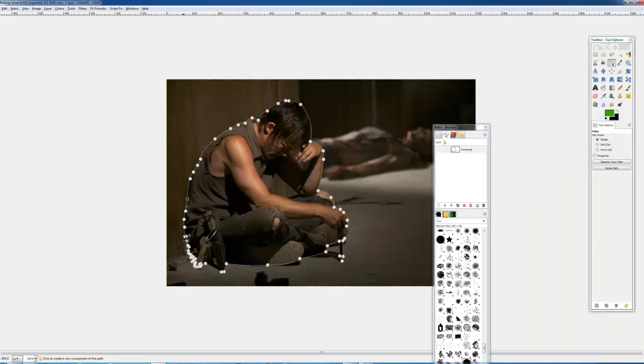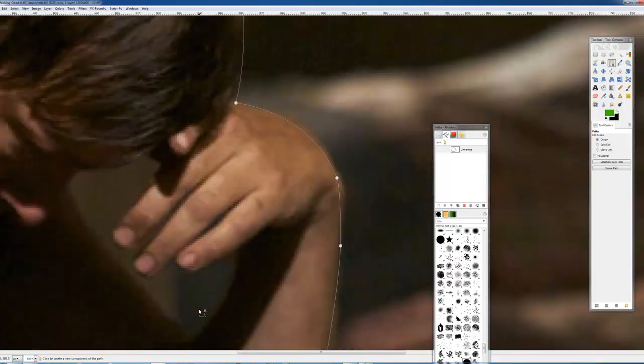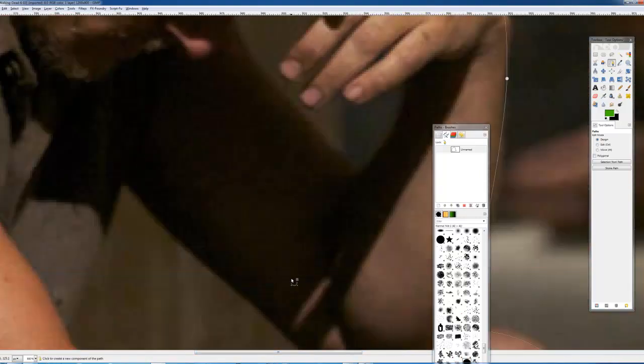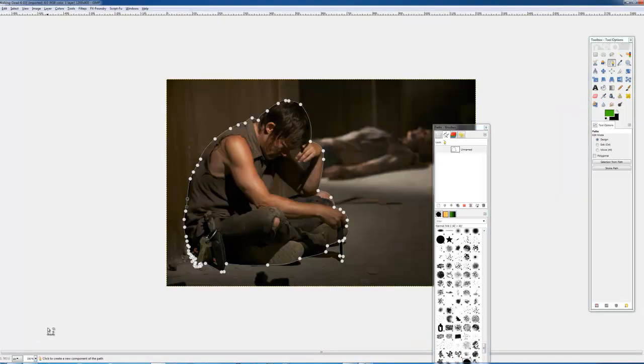Let's just check. Oh yes, now there's this bit here in the middle. So let's go back in and cut that bit out. Looks like there might be two bits here. Let's have another look. Oh yes, there are two bits. So there's this bit here. We want to remove that, and there was that bit up there.